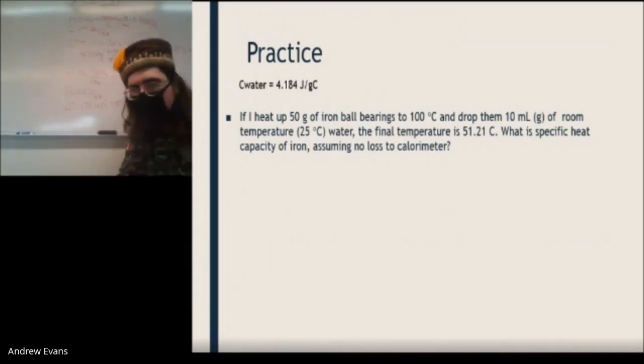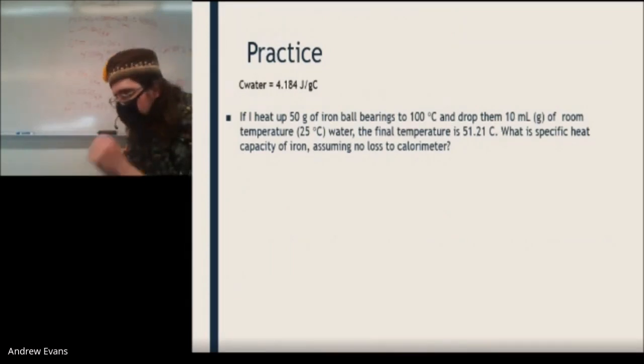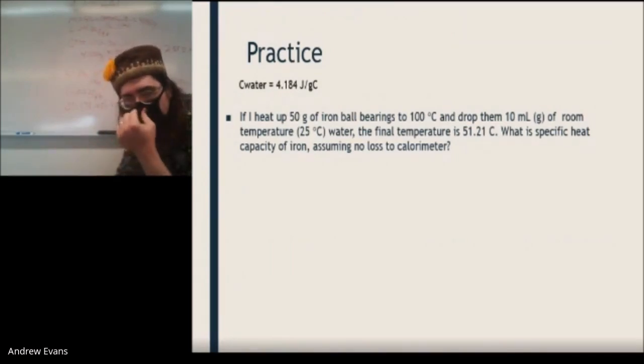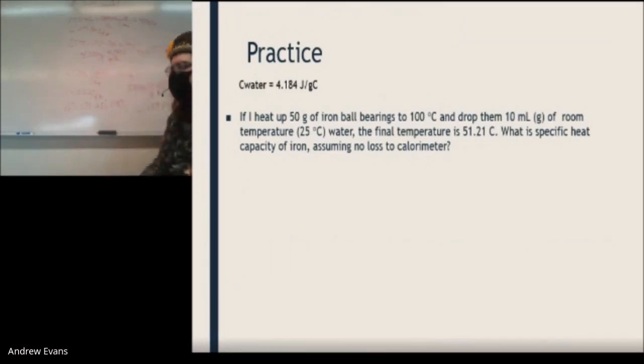So this is a practice, somewhat similar to what we'll do in lab. I have these hot iron balls. I'm going to take 50 grams of them, heat them up to 100 degrees, and drop them into 10 mL of water at a temperature of 25. The water heats up to 51.21. So what is the specific heat capacity of iron, assuming that the calorimeter does not lose any heat? Let's set this up and solve this.